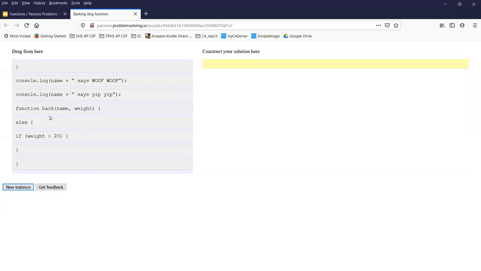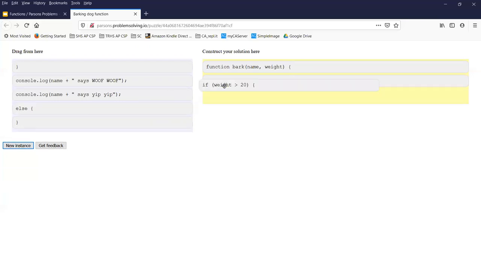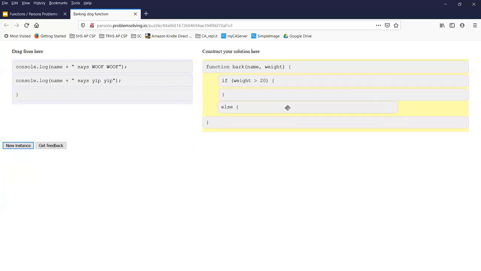And for what it's worth, if I was solving this problem, I would generally write this from the outside to the inside, okay? A function always starts with the function line. It ends with a curly bracket. So everything in the function has to be inside those two, that curly bracket block. Then I would go, and this is a little bit artificial, but I actually think what I would probably do is assemble the shape of my else clause.